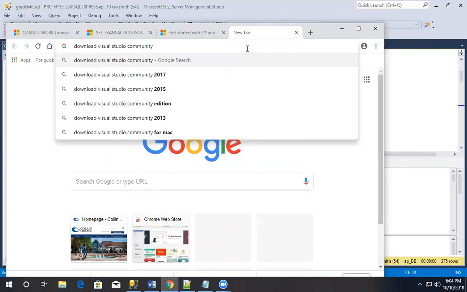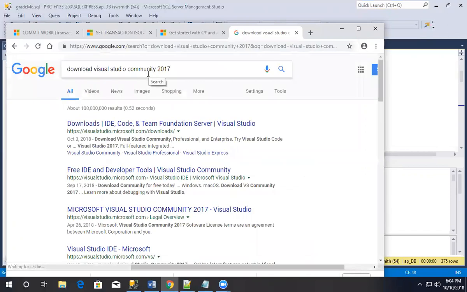Community is the word you're looking for in there. There are several versions of it. Community is the free one that you can download, and so we want Community 2017. And there's Visual Studio 2017.